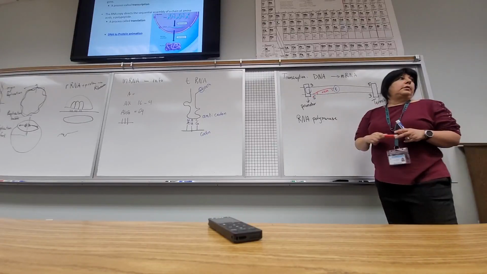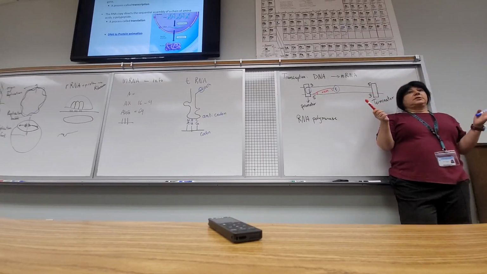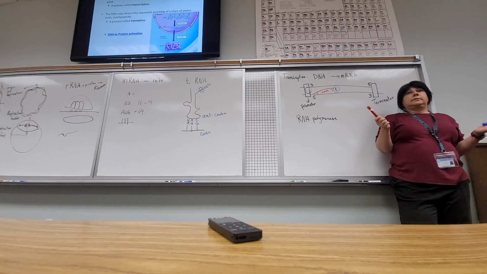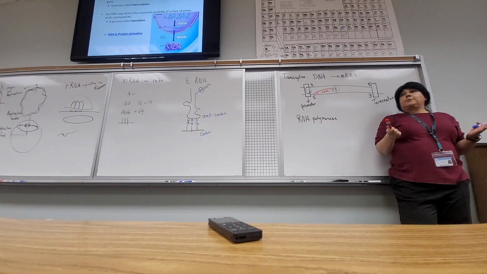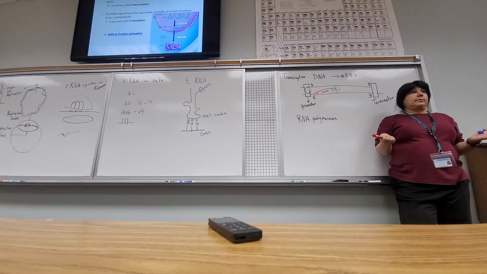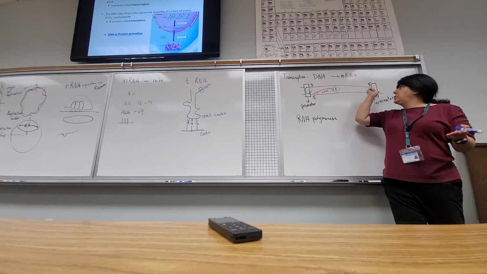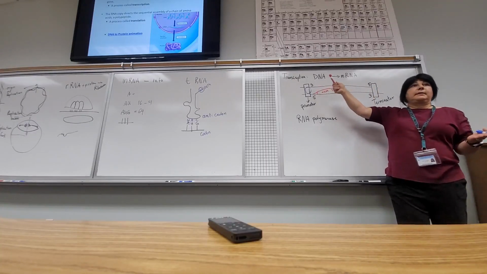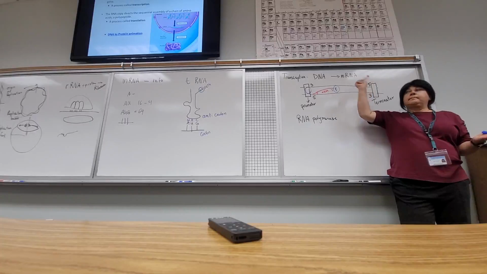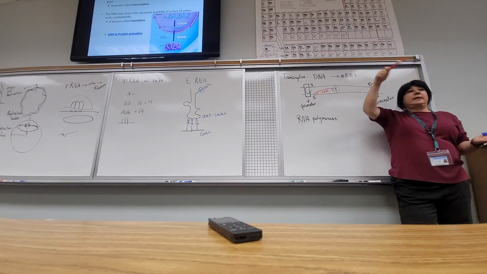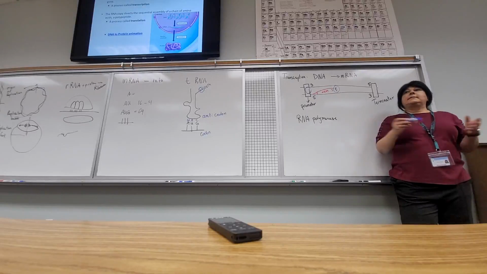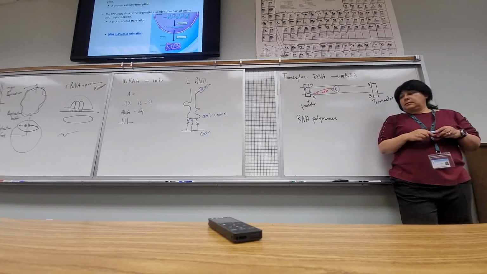Again, every gene starts with a promoter and ends with a terminator. The enzyme that is responsible for transcribing is called RNA polymerase. RNA polymerase attaches to an active promoter, unzips, reads, and makes mRNA. It unzips going from promoter to terminator. It reads the template that goes 3' to 5', going from P to T, and makes a complementary mRNA. That's it. You're done with the process of transcription.